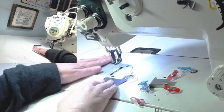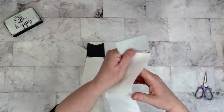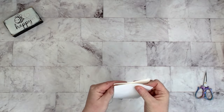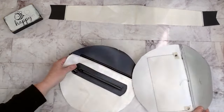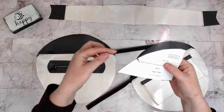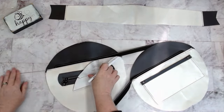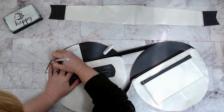Once that's complete, bring the bottoms together, right sides together like this, and sew through there with a quarter of an inch seam allowance, and I just pressed my seam open. Now what we want to do, similar to what we did with the exterior, is on our top piece here, we do have a mark where we will be lining up our gusset.